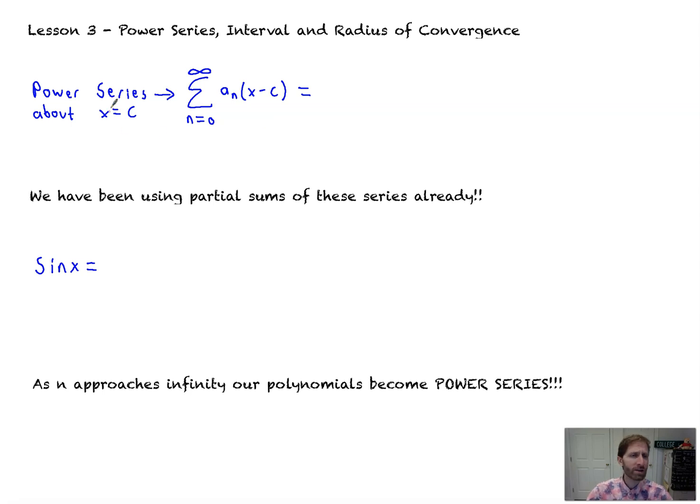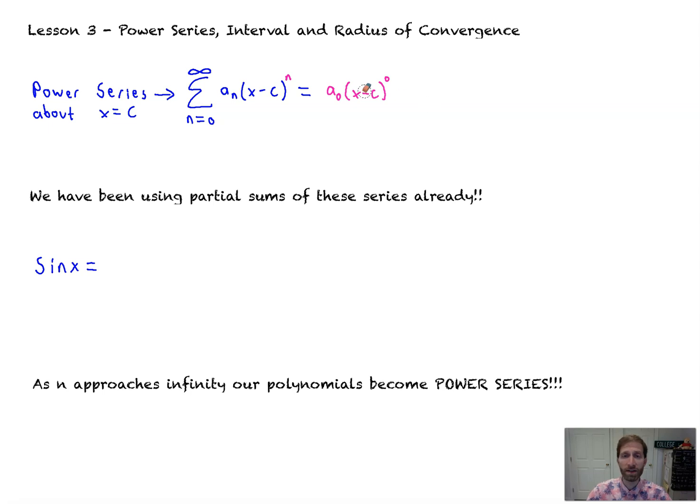So a power series in general is just the infinite series of some format of coefficients times x minus c, and that would be to the nth power. It could be to the 2n, could be to anything, but I'm going to just write it as to the nth here. And so that would be a sub n, times x minus c to the n, centered wherever. It could be about x equals 0, about x equals 1, just like we did with Taylor series before.